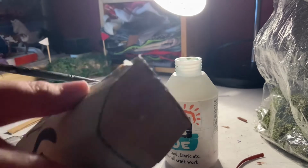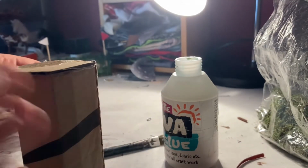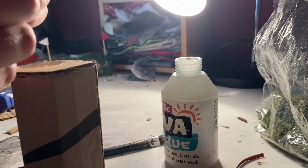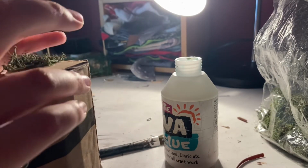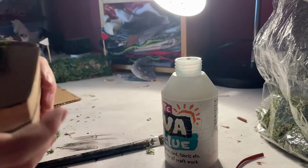You will just put the moss on the jump, and if you have any bald patches, so to speak, then put a little bit more glue on and then put some more moss on and patch it up.